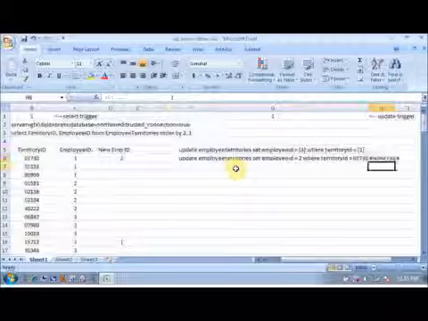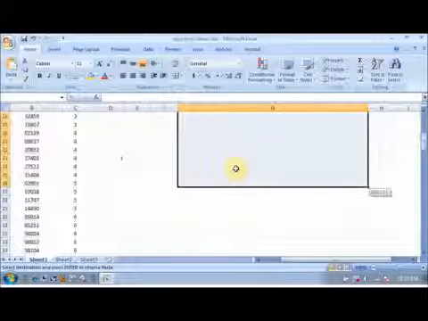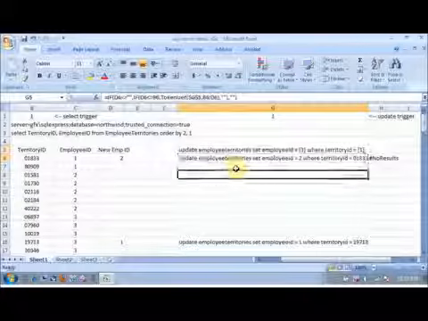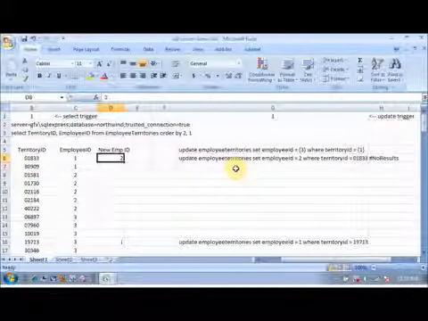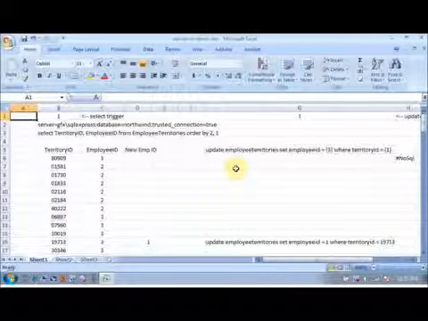Now I can copy this template all the way down my workbook, as far down as I have data. Okay. Now I get update statements where I need them. Where the data doesn't change, I don't get update statements. Once again, the whole thing runs in real time as I change the workbook.